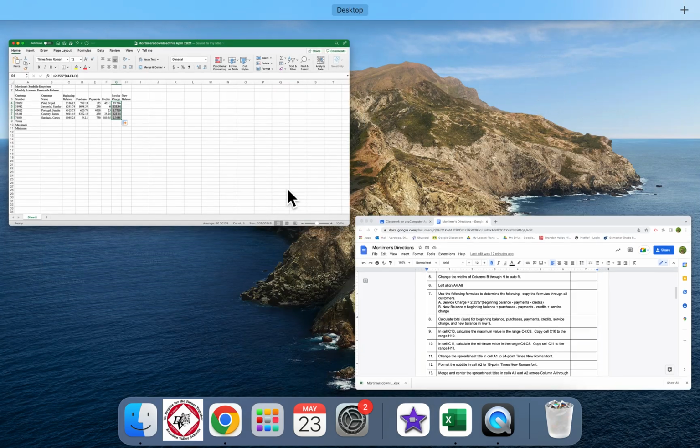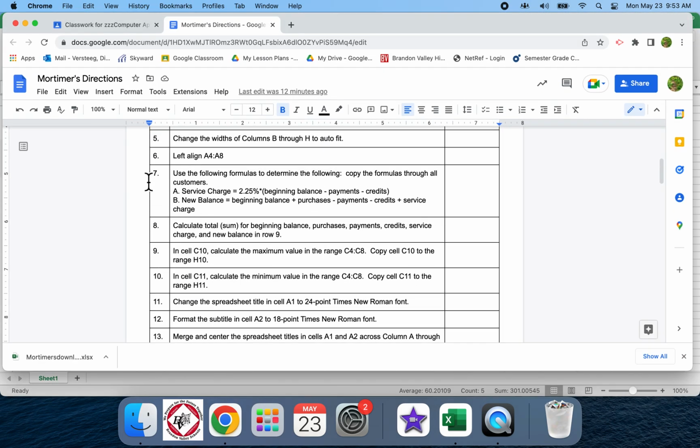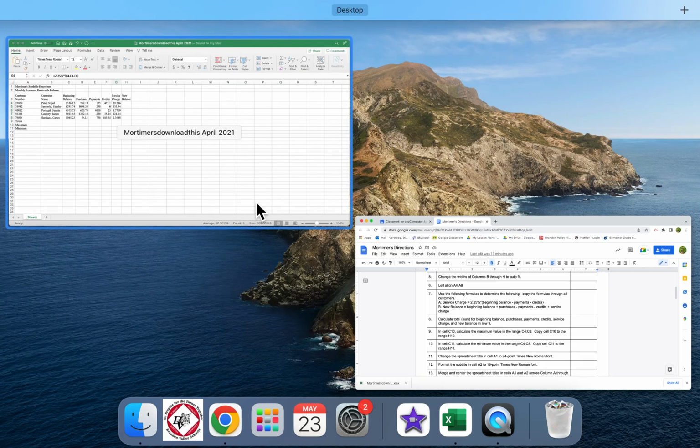Then we need to do the next part, 7B, the new balance. So again, we start with an equal sign, do some adding and subtracting, and we'll have our formula.